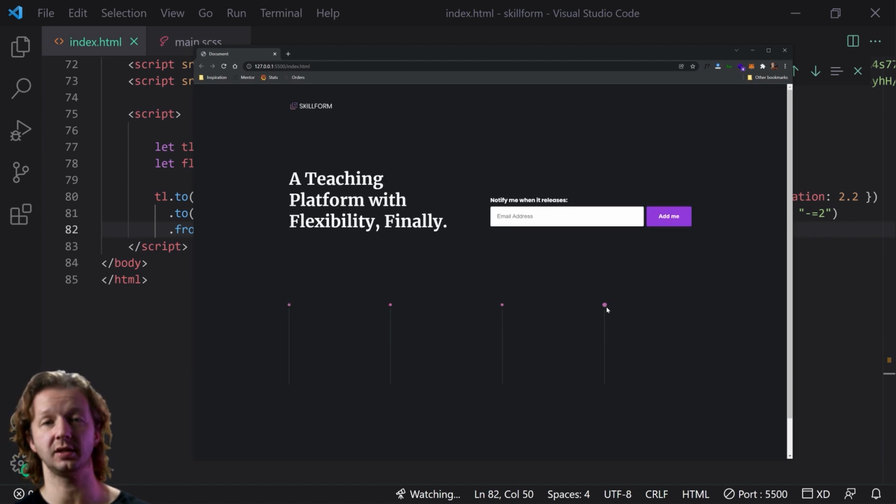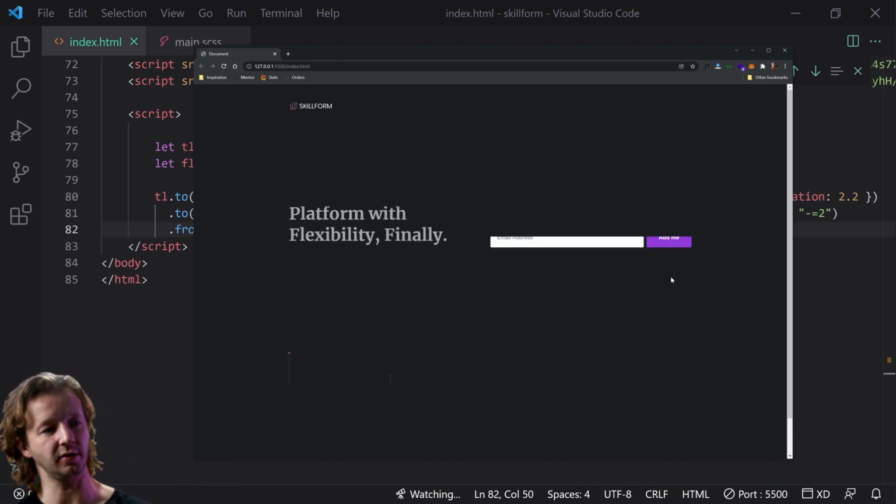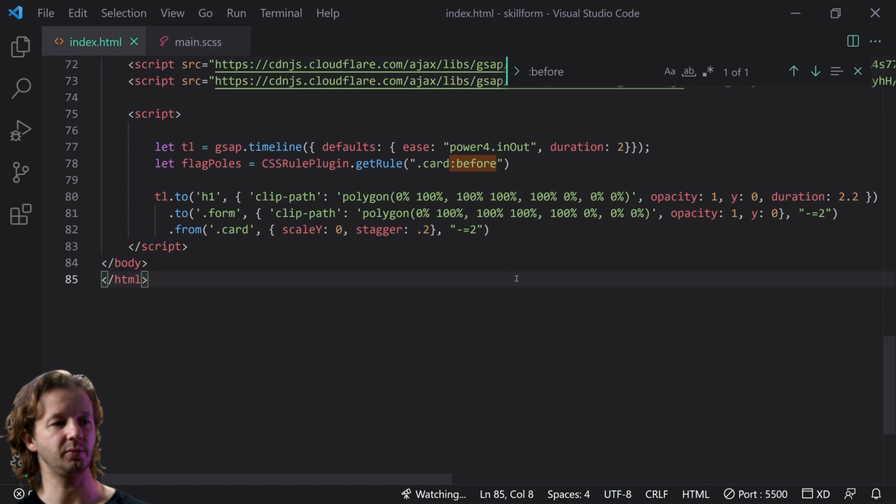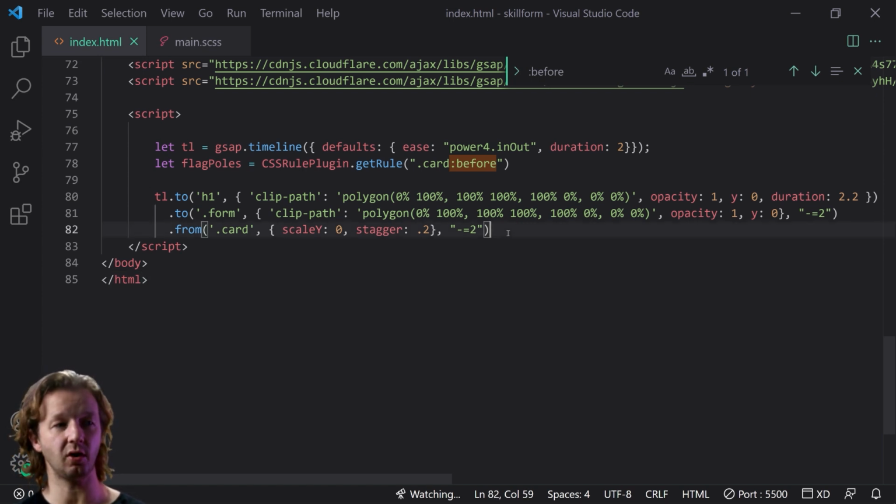Well, that's essentially because it's a pseudo element of before, and it's positioned absolute based on the relative container. And so it says top, the top is a certain value, and we're scaling this whole card, which has a border left property right here. So it just stays right at the top. Very cool, and it doesn't get squashed either.